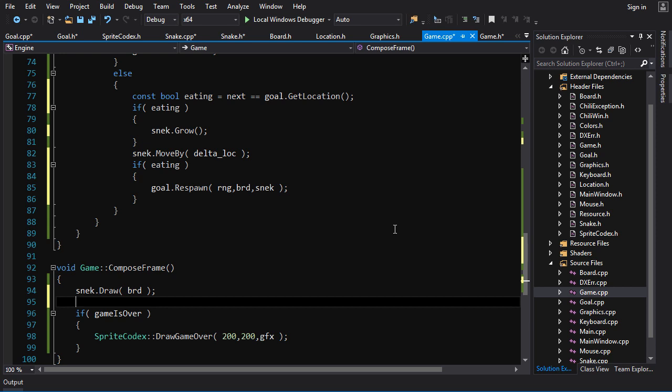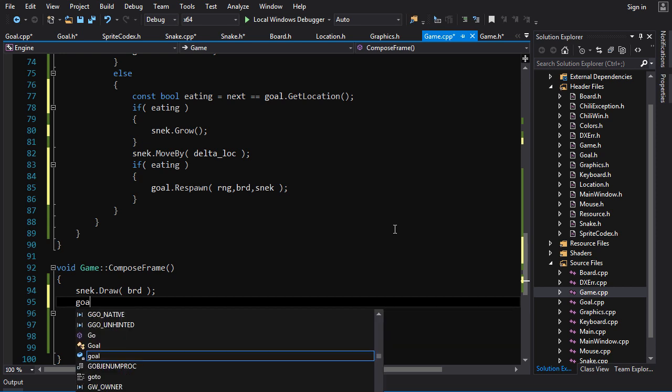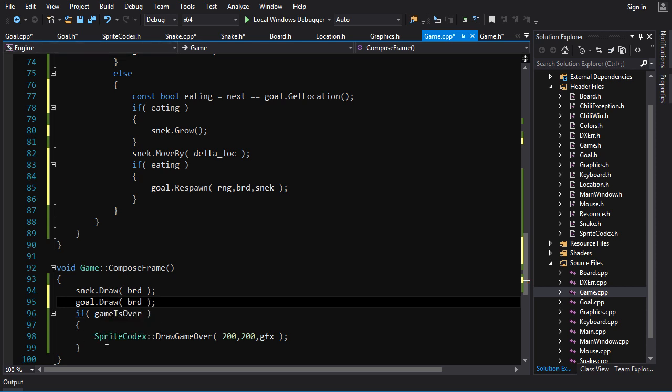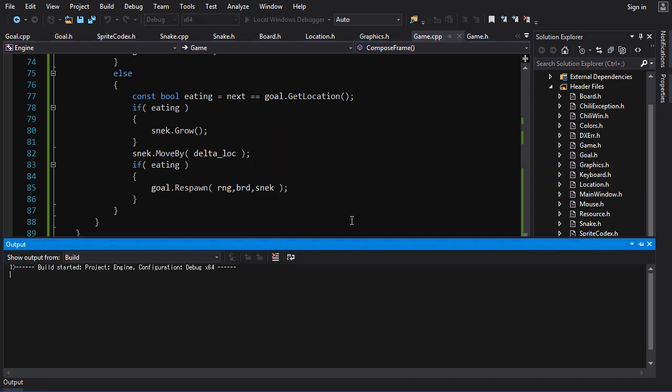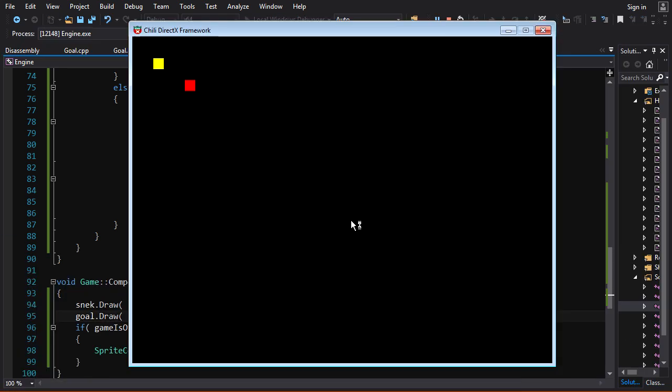So we draw the snake, we draw the goal to the board, and so now we only grow when we eat. So if I eat that, I have grown. And if I go down here, boing, and if I eat this, grow again. Grow again. And now this is starting to be good. This is starting to make some sense here. Oh, a little tricky. There we go. Beautiful. So this is working.